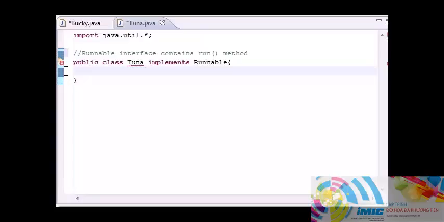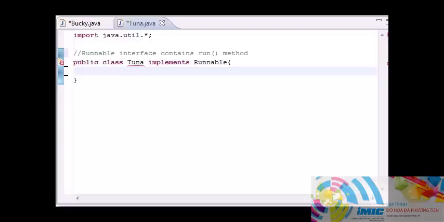What is up, guys? It is Bucky, and welcome to your 26th, I was going to say Objective-C, but this is actually intermediate Java tutorial. I've been doing Objective-C for the last month, so anyways, welcome to your 26th intermediate Java tutorial, and in this tutorial we're going to be learning about threads.